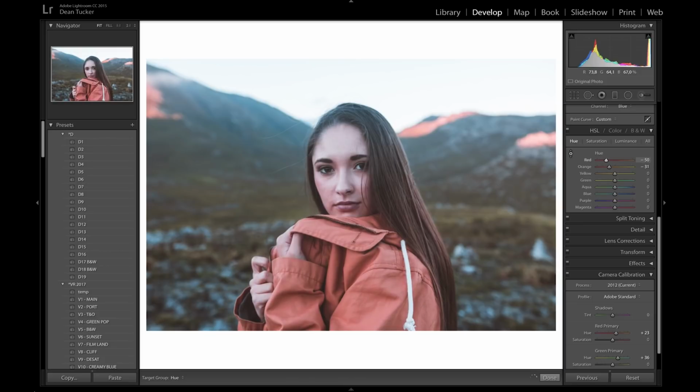So that just saves you a whole bunch of time, and you can adjust it accurately and in real time, other than doing them one at a time. So I'm going to bring it up to there. That looks good for me.